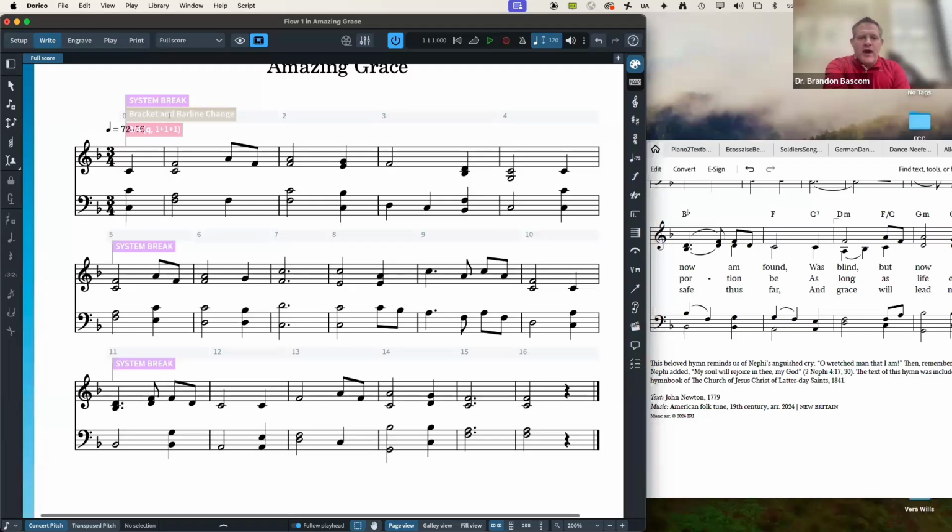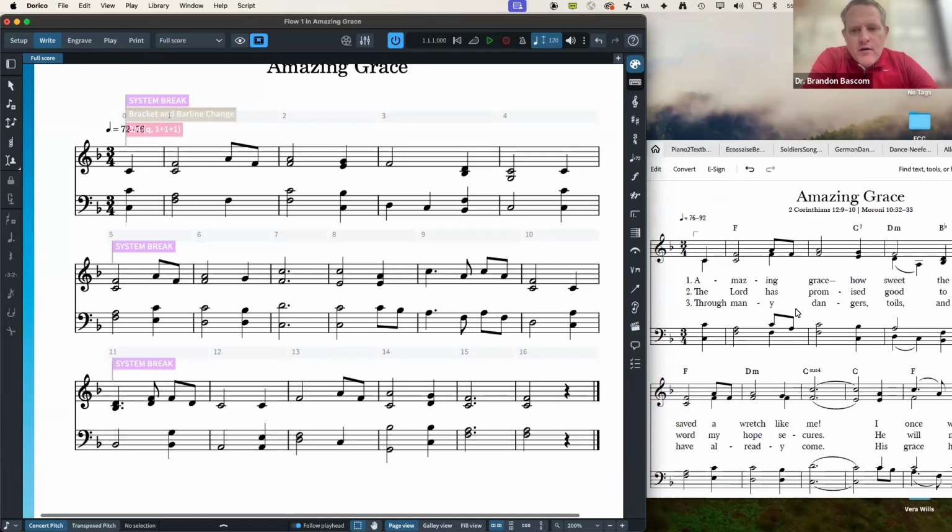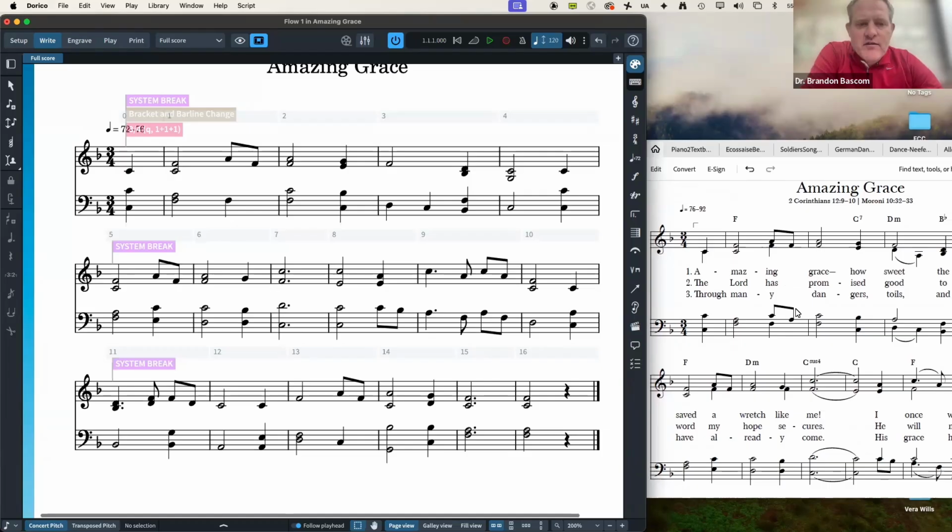All right, we are back. I have put in my soprano line along with the altos if they shared the same rhythmic value. But if they didn't share the same rhythmic value, I did not put the alto line in yet. And then I did the same in the bass clef. I put in the bass and the tenor if they shared the same value.